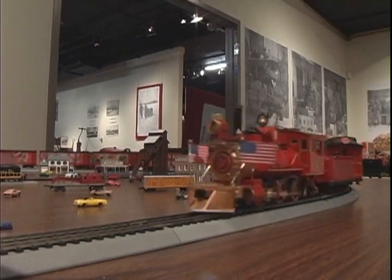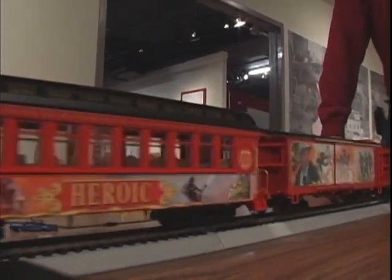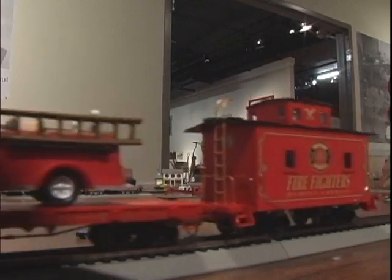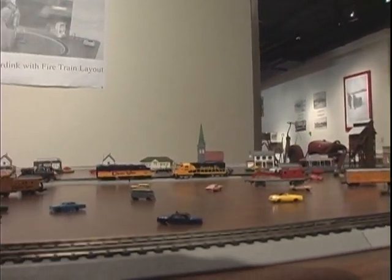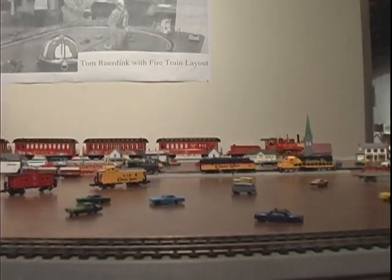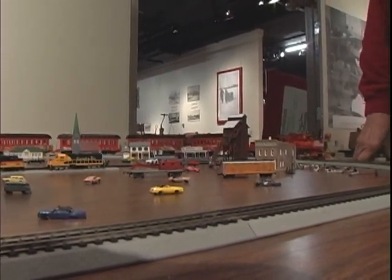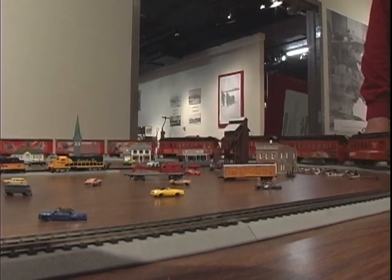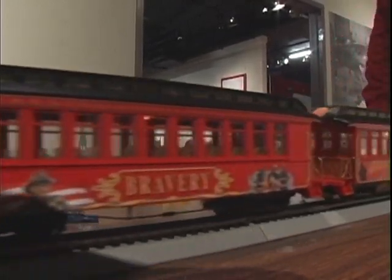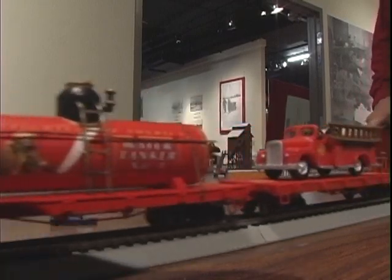This train you see here is all registered. Each car is hand-painted, and it's through Hawthorne Village. Each car has its own number also. It's a fun thing, but I don't let any of the grandchildren or the niece and nephews' kids play with it. On the layout, we have different setups of houses and businesses and little cars and trucks, and in the corner we have small cows and horses and little people.